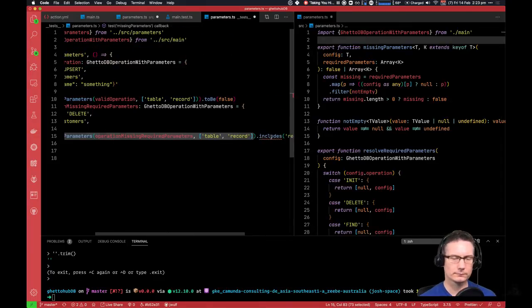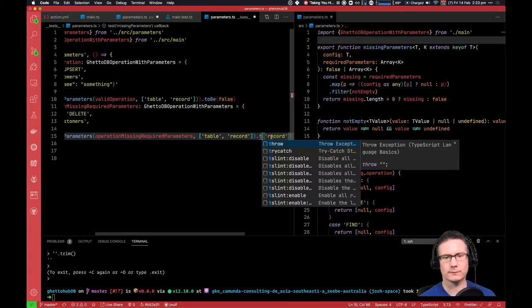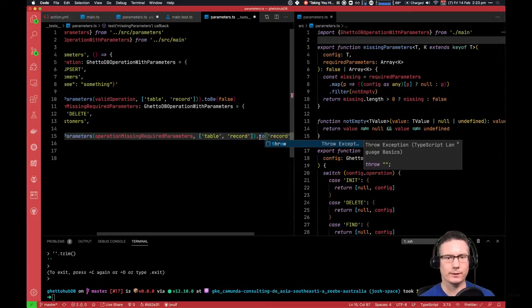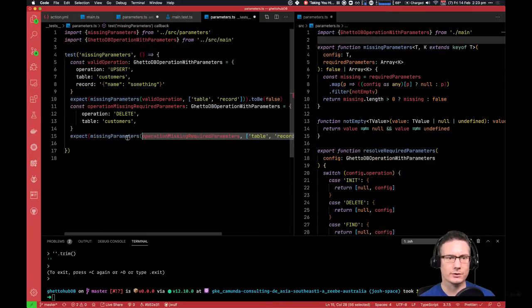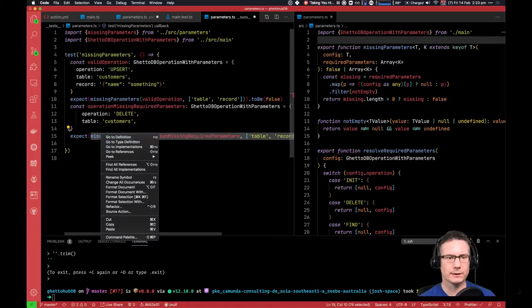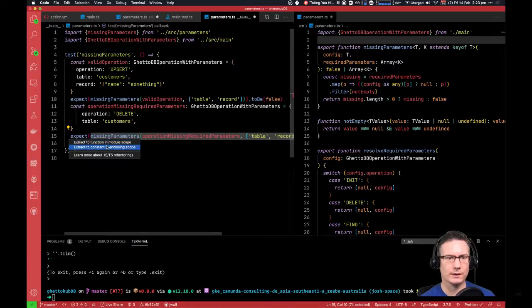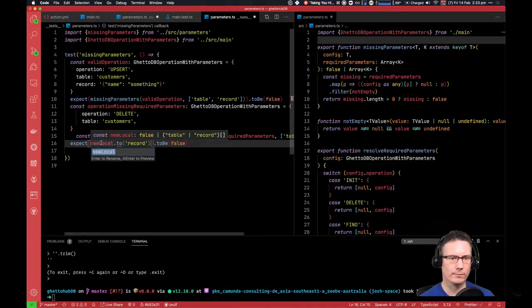Yeah, I think if I do this, I can extract it into a constant. Here, this refactor: extract to constant in enclosing scope. Ta-da! Let's call this missing.